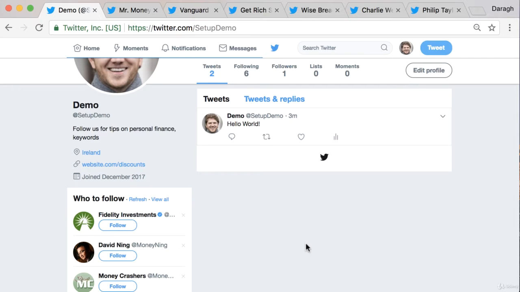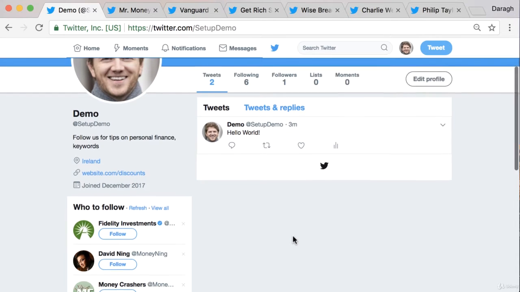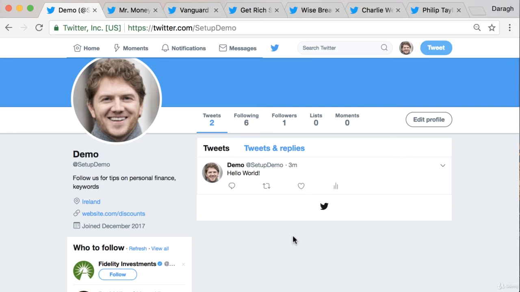We don't expect to get any likes or engagement on these tweets because we have no followers. So the purpose of doing this is to build out a sample of the type of content and tweets that we'll be putting out. And then when we do go to encourage people to follow our account, they'll get a clear understanding of what the content is you're putting out and why they should follow you.